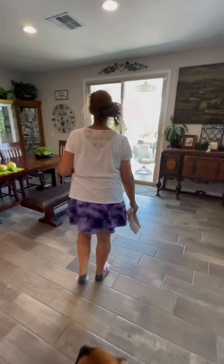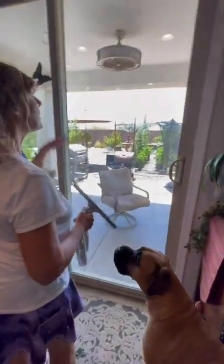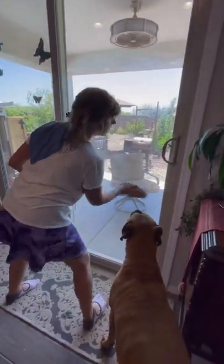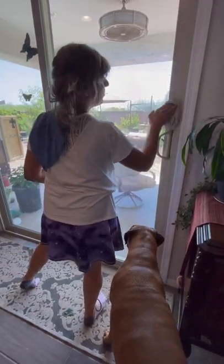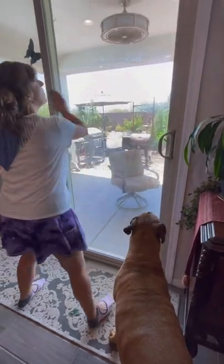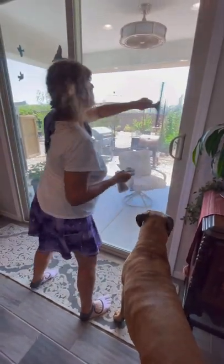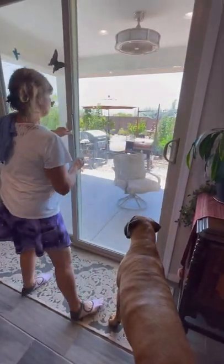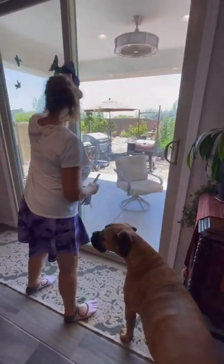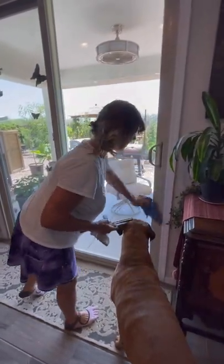All right, so we're gonna start here with this glass window. So remember, not perfect. See, she's already here. So by the time my guests come, I would probably have to redo this again real quick. Okay, rag, squeegee. Like you're doing your windshield. Don't get upset if this doesn't come out perfectly the first time that you use the squeegee. And then just run your rag along the edges, and that takes care of any water that was left on it.